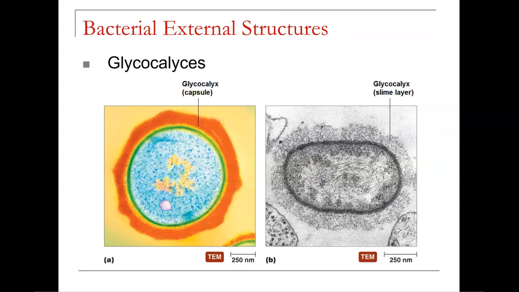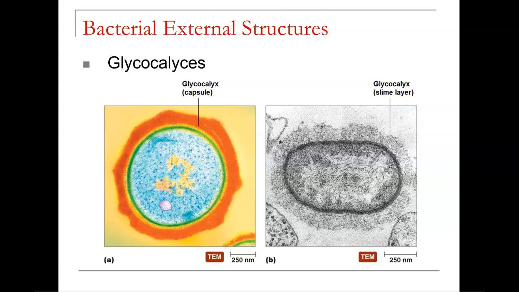So now we're going into bacterial external structures. Here you will have a glycocalyx. That is a gelatinous sticky substance that's surrounding the outside of the cell. It's made of polysaccharides. Poly means many, and a saccharide is a sugar. So it's made of polysaccharides, proteins, and sometimes both, sometimes one or the other. And it is made by being secreted by that cell.